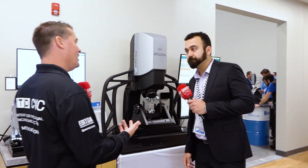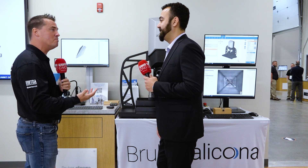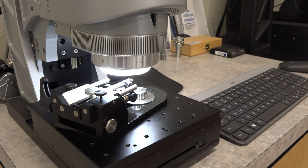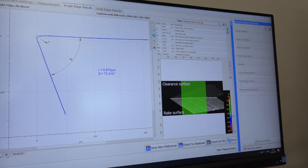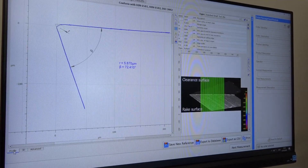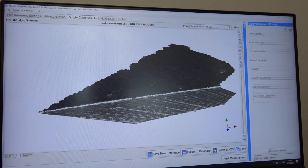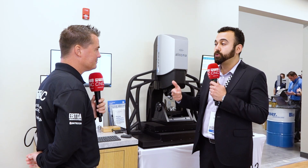Farhan, I heard a rumor that this tool is utilized a lot by cutting tool makers, because sometimes that edge can be so sharp that it's actually less quality - which goes backwards in my brain, but I get the point. If it's too sharp, you might crack or chip something, and we actually want to put a small radius on that edge. A lot of folks are utilizing your equipment for that. Is that correct? Absolutely. Our biggest customers are the cutting tool industry - from engineering that cutting edge, to doing the coating, to doing the edge prep. They use our products because we have the highest repeatability measuring the cutting edge, and we can measure down to a 2 micron edge radius.